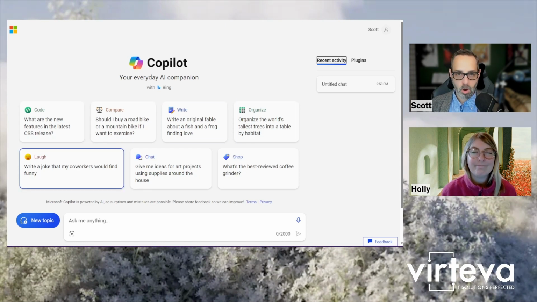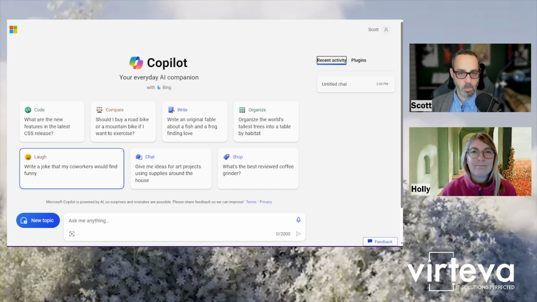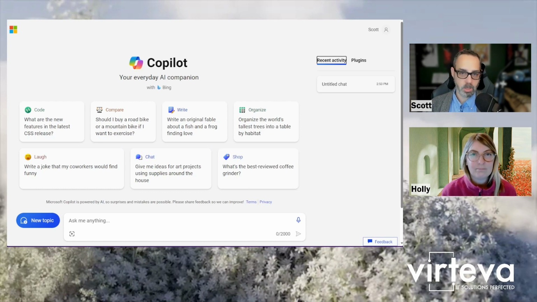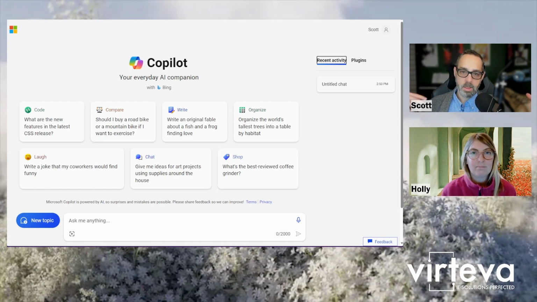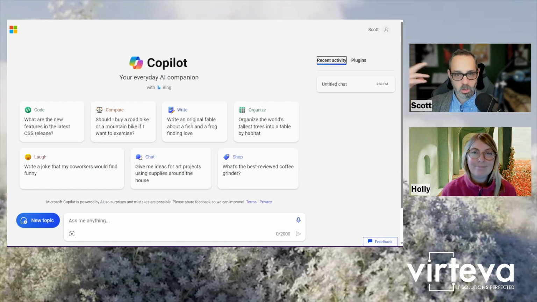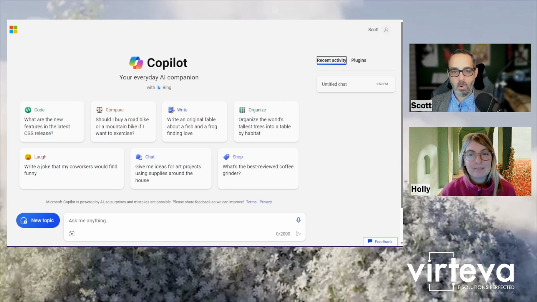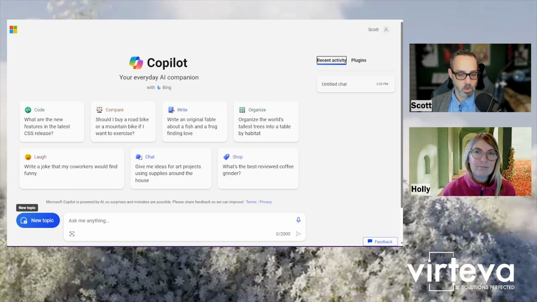So it'll help you code, it'll help you write, it'll help you write a funny joke. It'll give you some ideas about shopping, stuff like that. These are just to get the juices flowing in your head for how you start writing a prompt.